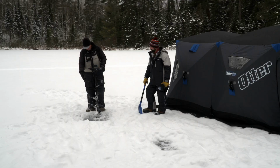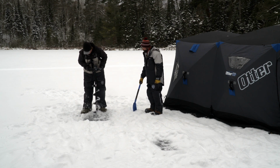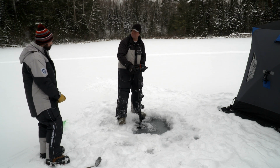I know some people are super particular about their holes. I'm a little bit archaic. I just want to get fishing, but I know if you line up the auger properly, it just drills much smoother. We're basically drilling a sight fishing hole, 3 by 4. I don't care if it's perfectly rectangle. I just want these things to touch so that we can kick that block out and scoop it out.